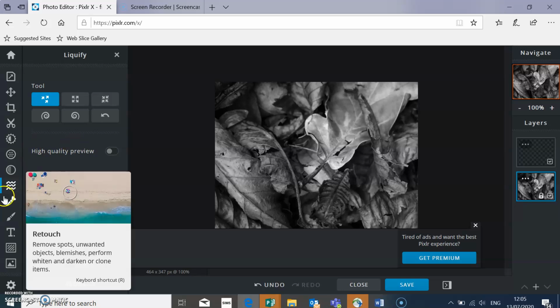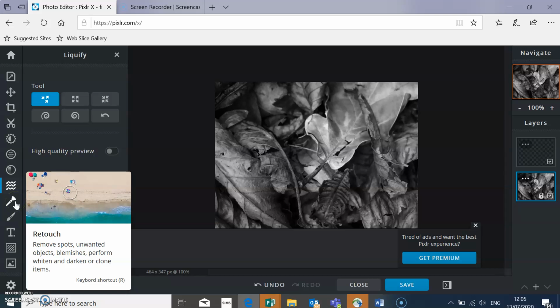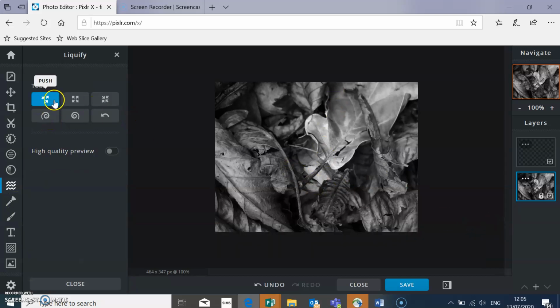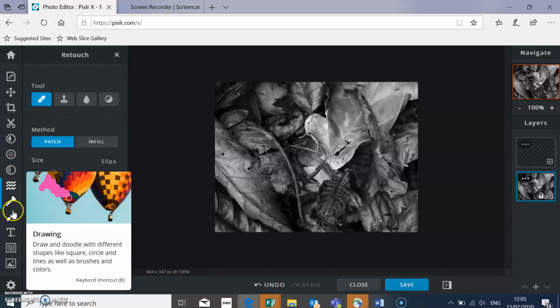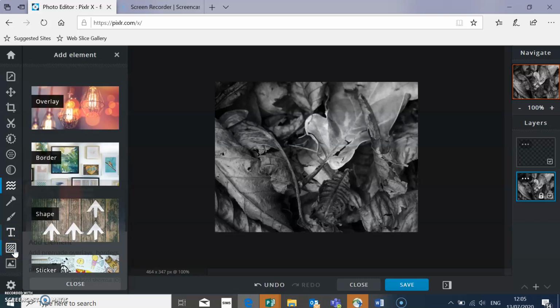Liquify might be an interesting thing to try out if you wanted to edit the actual picture. It doesn't really link with Aaron Siskind's work, but I'll just show you briefly how it works in case you want to try it out. It doesn't seem to be working here on the computer, so maybe another time. Same with retouch and drawing. Good to know how it works, so feel free to try it out, but it's not really relevant for what we're doing. So I'm happy with this picture now.